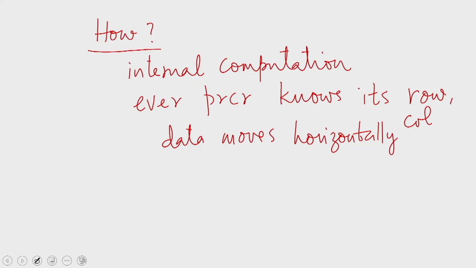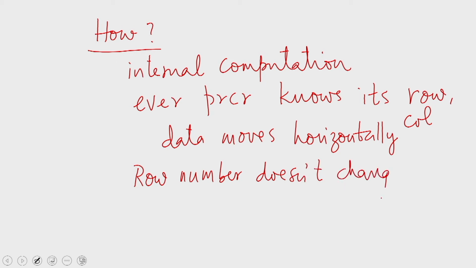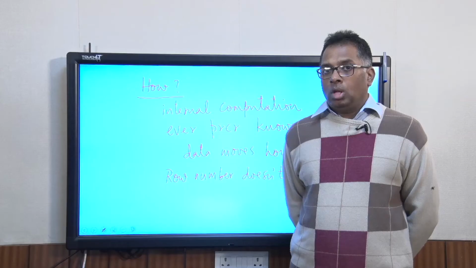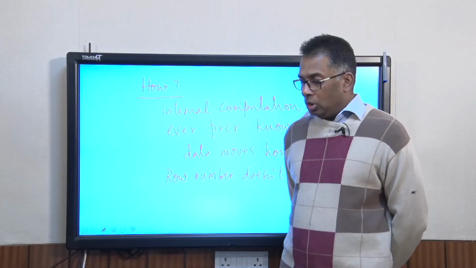So if a processor knows its row number and column number, it can easily calculate its destination row number and column number. The row number will not change because the data will not be moving vertically, only the column number will change. So that is an invariant for this step, the row number does not change. Therefore, to find the coordinates of the destination point, a processor has only to figure out the new column number.